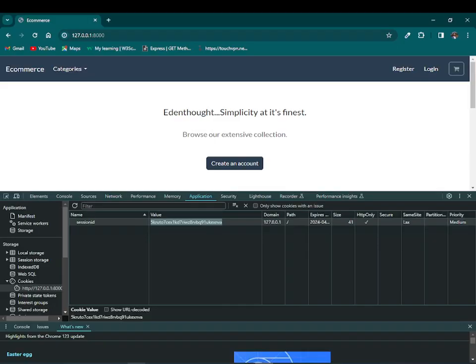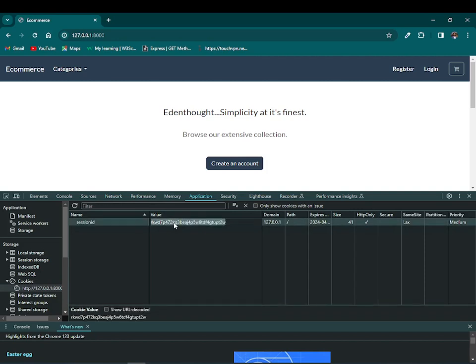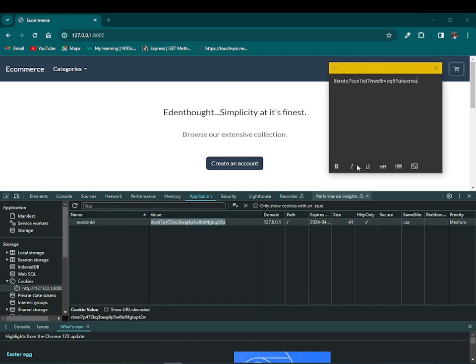Control C, and again run it, and clear your cookie and refresh it, and copy that session ID and paste it here.